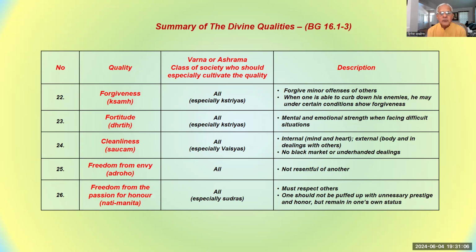Thank you, Mataji. So these are 26 qualities which are labeled as transcendental, or rather divine. Based on Varna Ashrama, they have been classified in this table. Lord Krishna is especially telling all these qualities, and he will also assure Arjuna that you possess all these divine qualities. Why? We'll come to it. So these are divine qualities, 26.